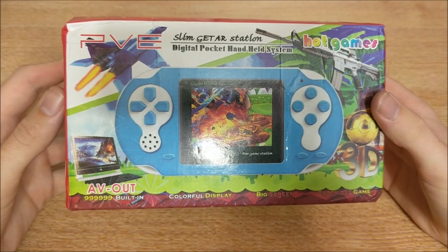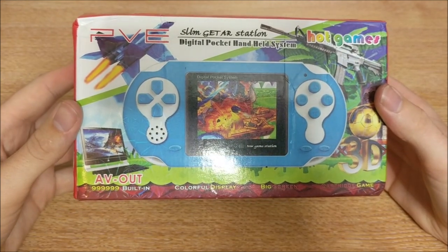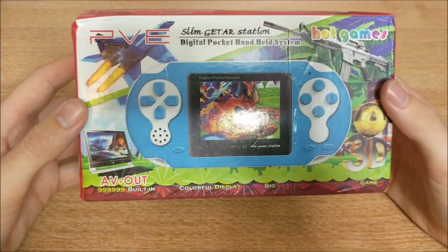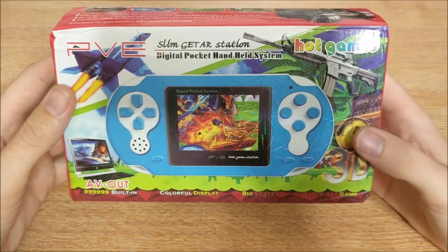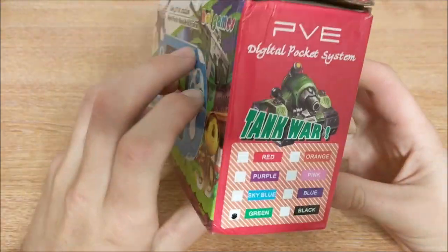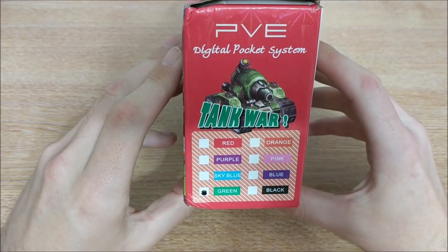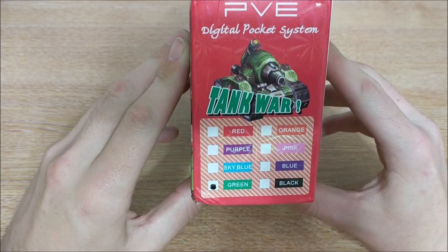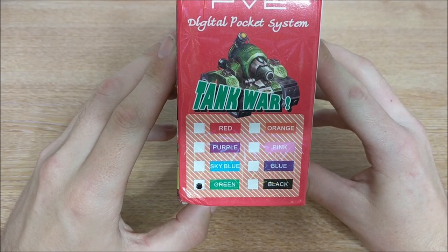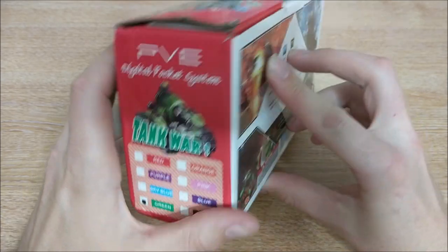As promised, we are going to be unboxing the PvE Digital Pocket Handheld System by Hot Games. This apparently has one game under 1 million games built into it. It's got a colourful display, a big screen, and it's a cartridge game. 3D, AV out. What else do we have? It has Tank War PvE Digital Pocket System. Colours available are red, purple, sky blue, green, which is the one that we have, black, blue, pink and orange.